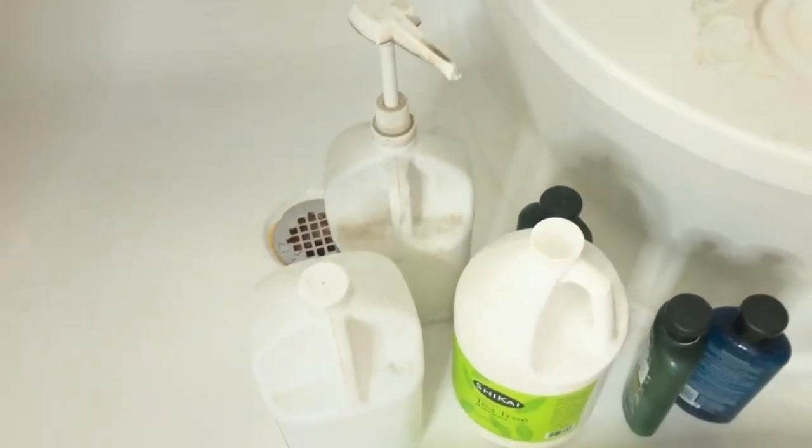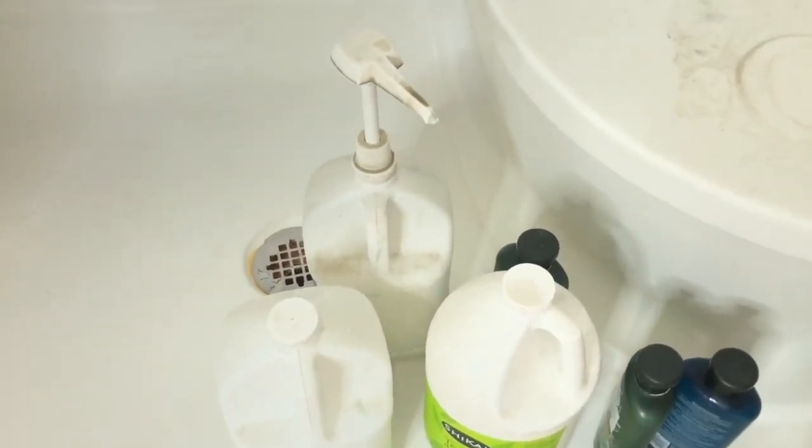Like it really hasn't been that long since we cleaned our shower. I would say maybe a month ago we freshened up, we cleaned this whole thing right here. We clean this part often because it just gets nasty so fast, but that's just gross. It's almost embarrassing to show you guys. But this is why we bought the shampoo and conditioner dispensers. No more of this, y'all.